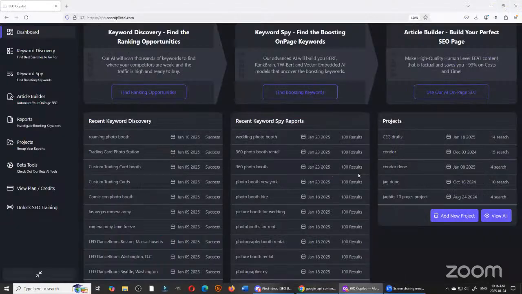All right. So let's get to SEO Copilot. So why SEO Copilot? SEO Copilot is automating SEO. It's saving you thousands of hours and saving you thousands of dollars. And quite frankly, AI has changed the world. I think we've passed the point where people are using a pen to write pages. They're using a computer.